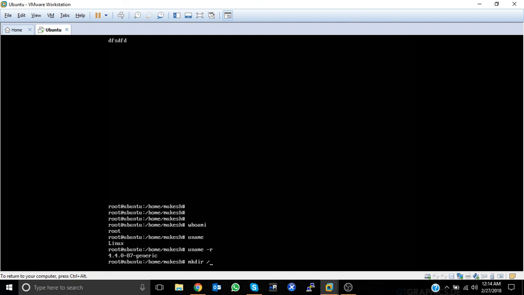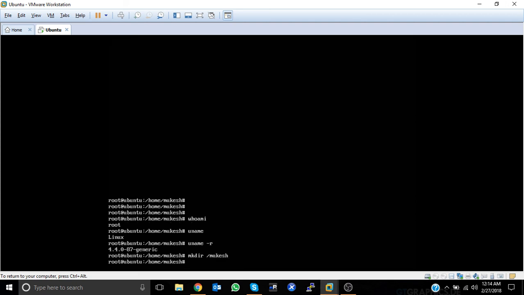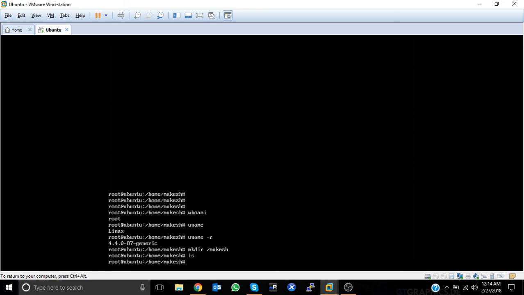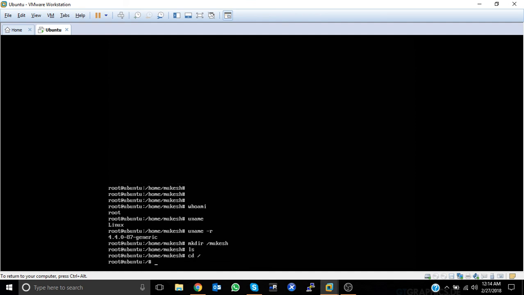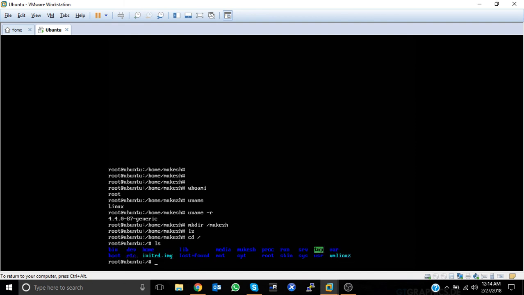Now if you want to see the directories, you just need to type ls. There is no directory because I created this Mukesh directory in the root, so I need to go with cd /. Now if I type ls, it will show me the directory which I have already created. So here you see this Mukesh.